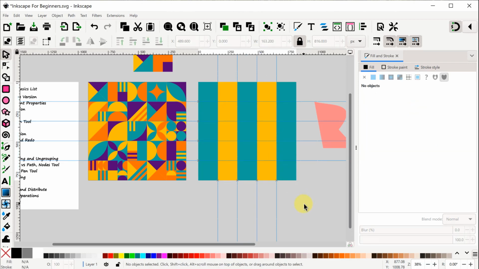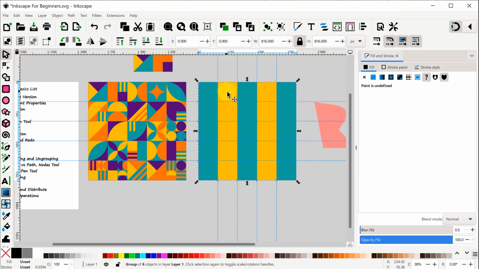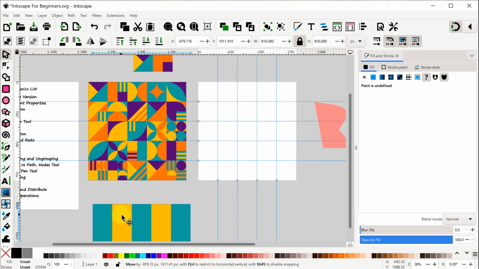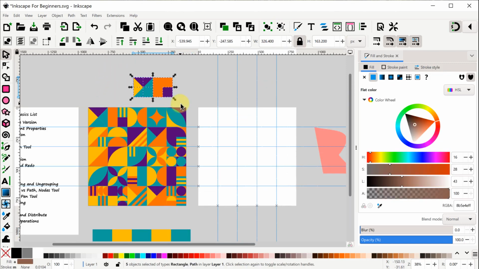Now what I'd like to do is group these all together. I don't have to, but let me just demonstrate. I can select all of these, and there's this tool right here, Group. And then next to it is Ungroup. So let's group these. Now I can move them all as one. They're not grouped together, but when I select them all, I can move them all together, as we've seen, put them back into place.